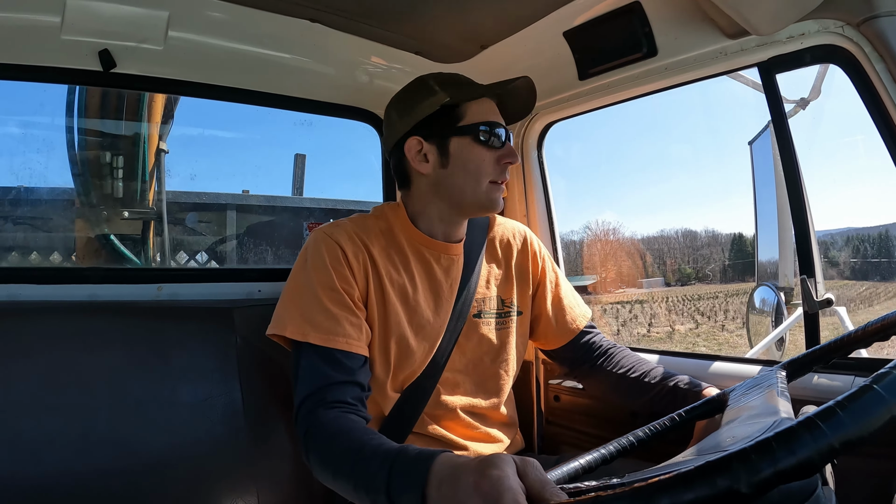So we got about a 5-minute drive here from the mill over where I got these logs stacked. It's getting a little windy out. Hopefully we can not have too much wind noise in the background. I'll do whatever I can for you guys. Out in the middle of an open field, there's only so much I can do. So I'll bring it back when we get there.